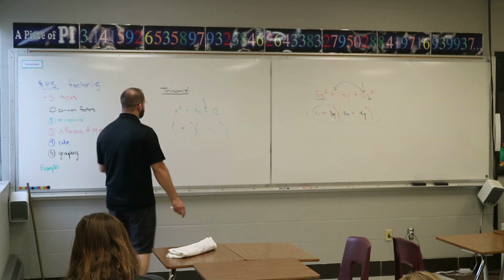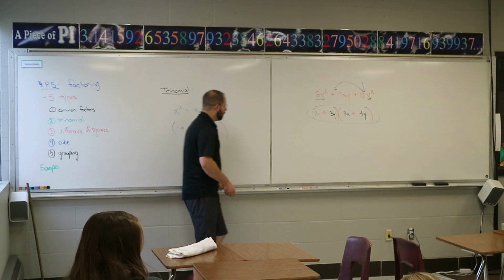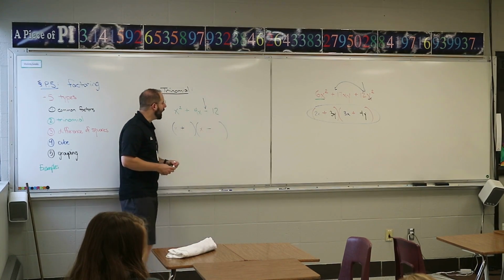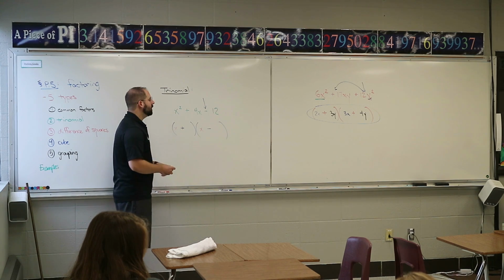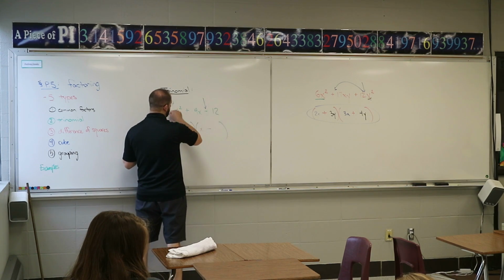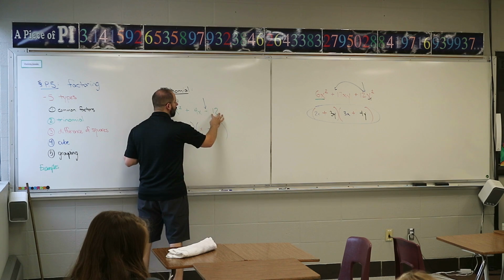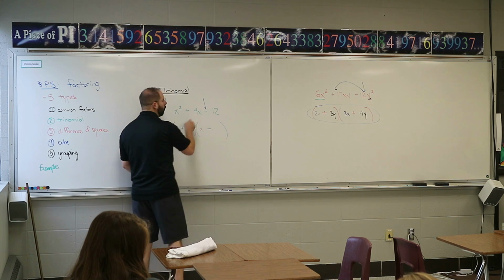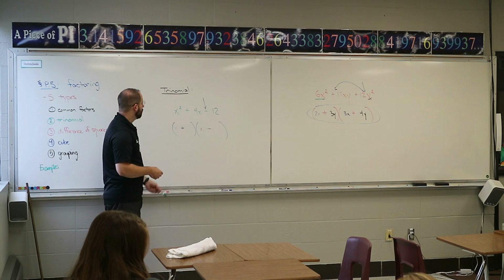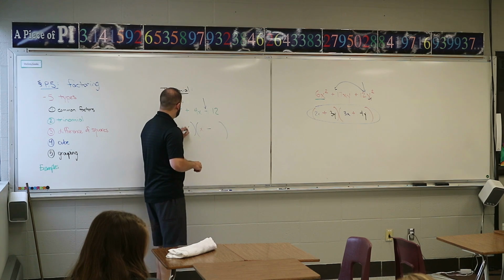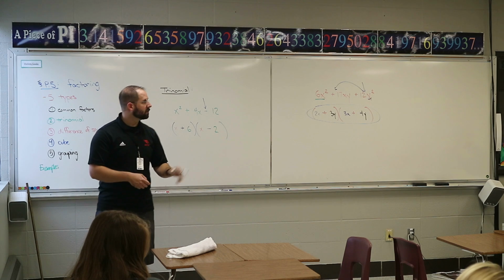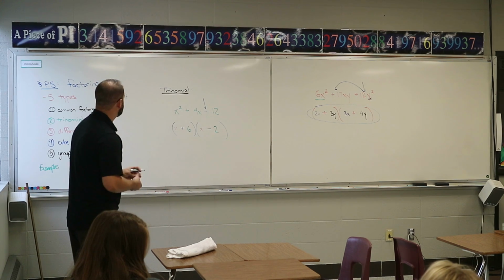Once you have that, then you can just do the rules like you normally would. You're going to break up the x in the front, so that's x and x. You're going to break up the 12 in the back, but now what you have to think about is whatever numbers you break the 12 into, because there were no numbers out front, they're going to be subtracting basically, because this number will be positive, this number will be negative, and they have to give me 4. So maybe like 6 and negative 2. That gives me 4 in the middle. This is positive 6, negative 2, that kind of thing.